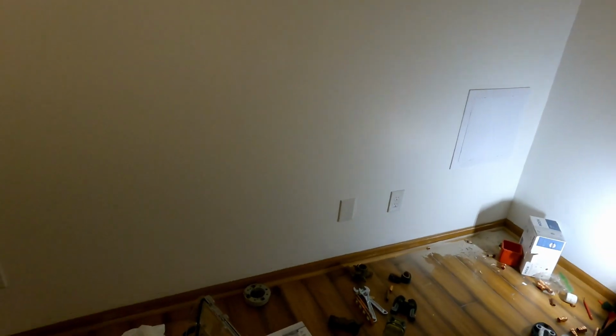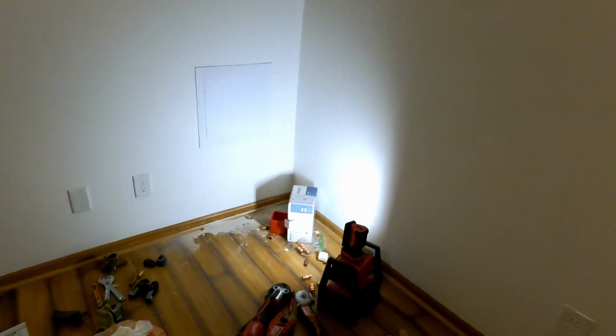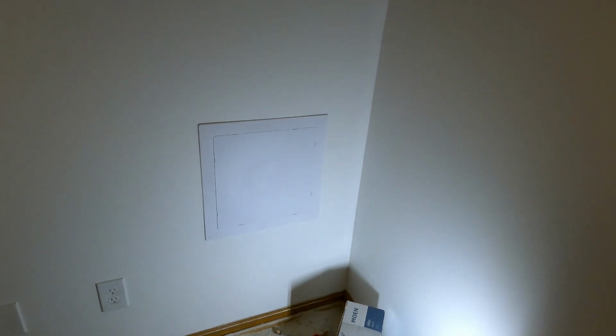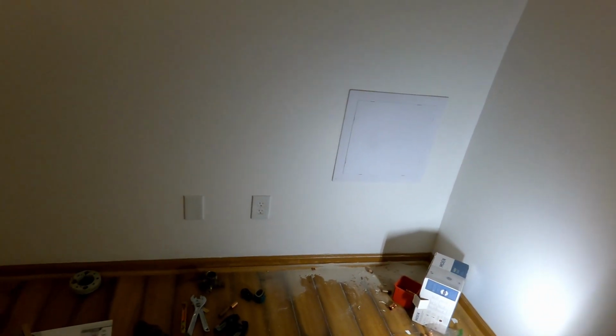You're gonna see a lot of shadows, but I'm okay with that. I don't mind at all. Just gotta clean it up a little bit, but I think that looks good. Especially when I can access the shower now. That's number one for me. If anything should happen.